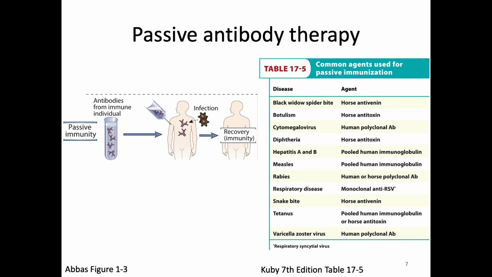Antibodies are proteins. So basically what you're doing to this person who has a black widow spider bite is you're injecting them full of horse protein, a foreign protein from horses. You are injecting them full of antibodies that were made in horses. And so they are technically foreign proteins that you were injecting this person with.